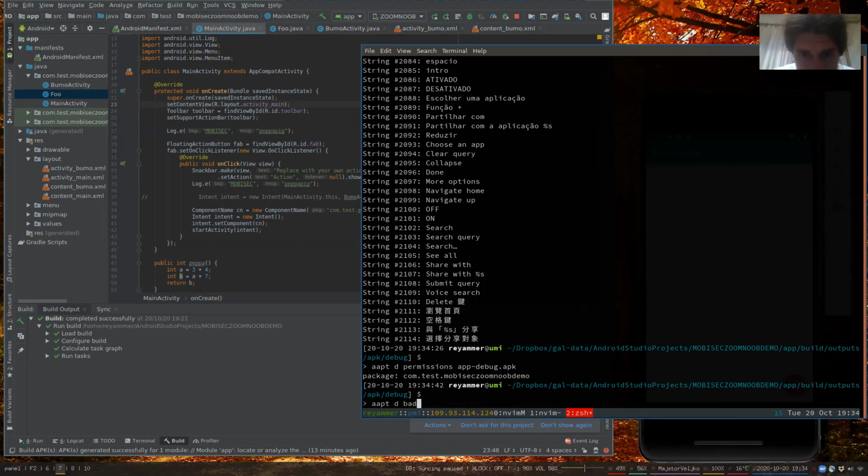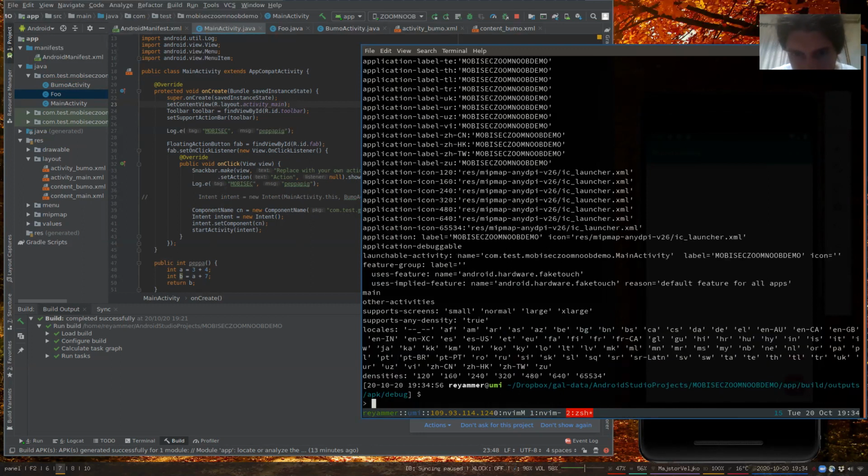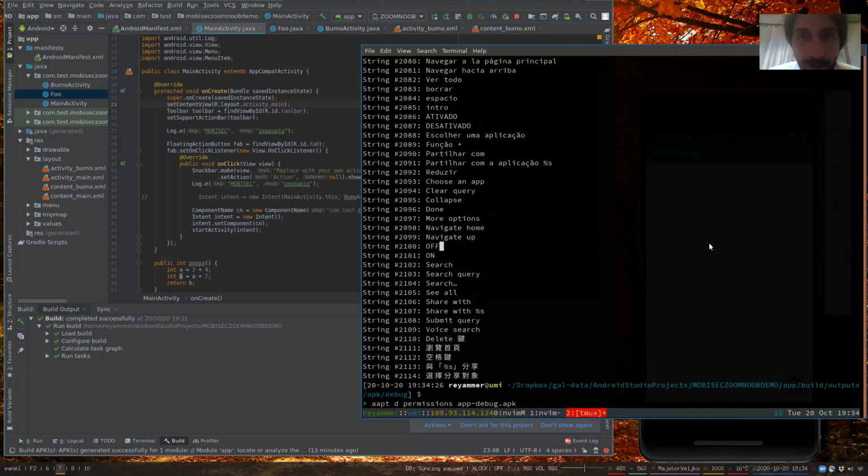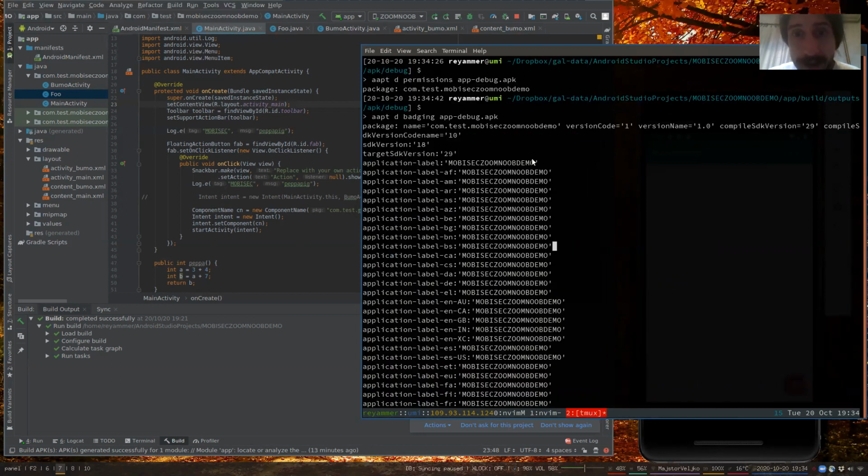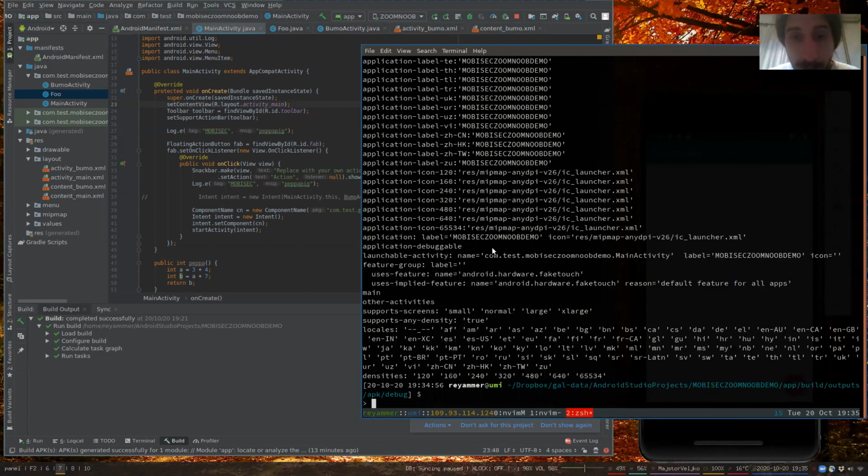And then I have this badging in my notes, which basically is a dump of many other different things. Stuff from the manifest, for example, the package name, various versions, blah blah blah blah. Okay, cool. All right, folks, that's what I had for the main demo that I want to show today.